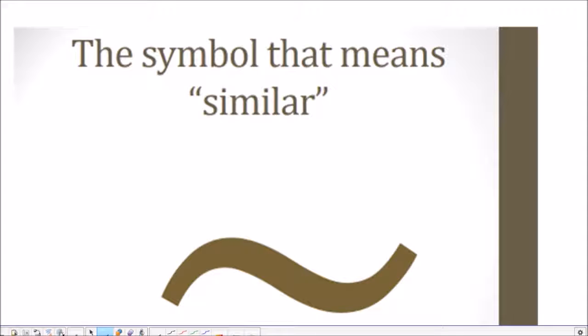One more thing on notation before we get into it. This is the symbol that we use for similar. Remember, if it was congruent, it had the equal signs underneath it. Okay, so that was congruent. And it's almost as if when we take those equal signs away, we're no longer saying they're the same size. So not the same size, but yes, the same shape. That's why this symbol means similar.